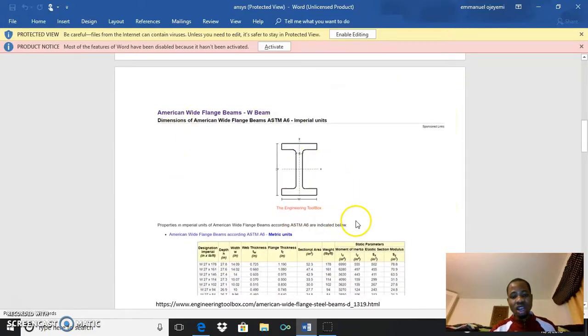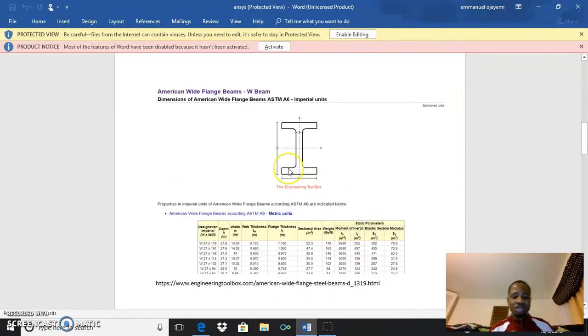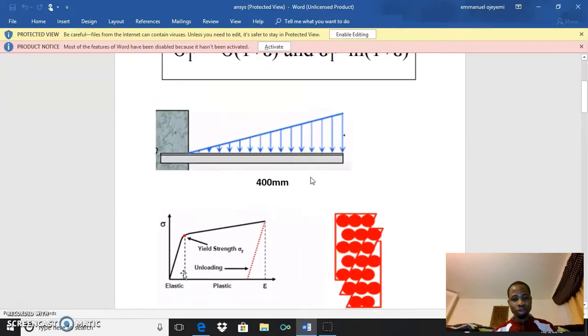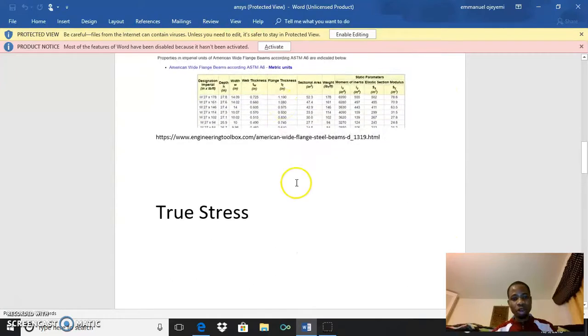So I have these I-beam structures from this side. This is the side I got it from, and this is the shape of the I-beam, and these are the different sizes of the I-beam with respect to their weight, width, height, flange, and some other thickness and other parameters that you can see. So I have to choose one of these and model it with a length of 400, as I said, and I will do my simulation on that.